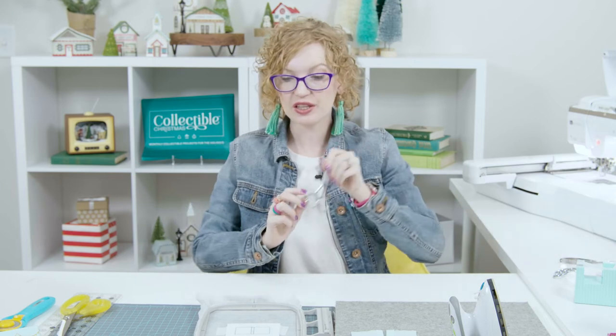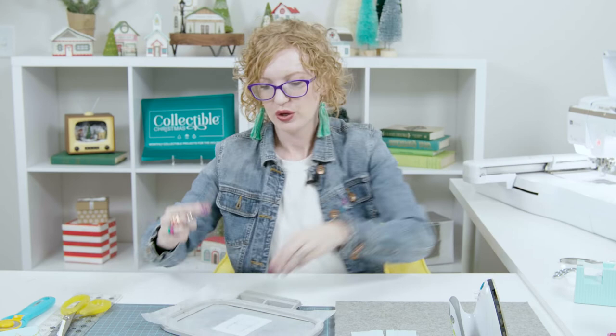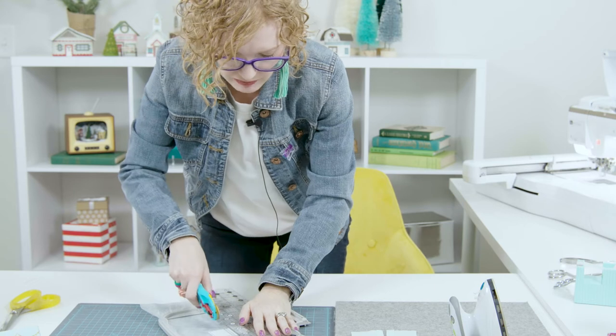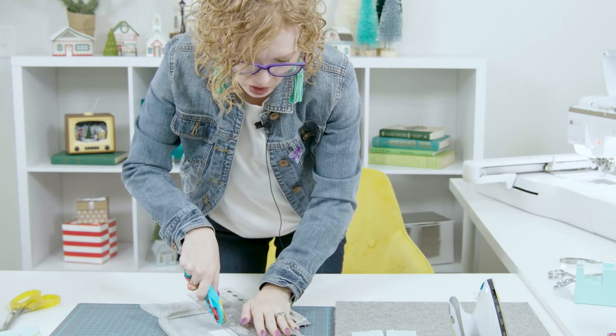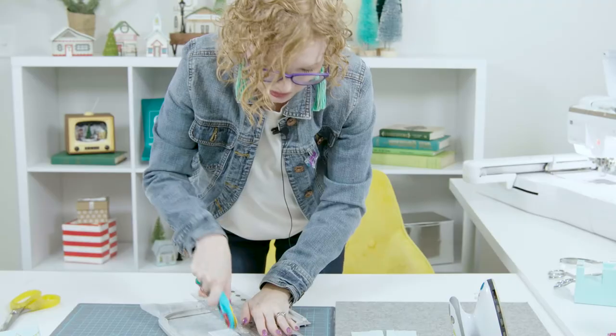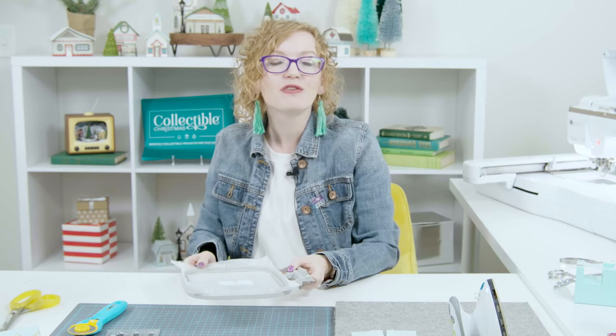We've stitched the tack-down line and scoring guide. We're going to take our scissors and trim around the shape form, being careful not to clip any of the stitches — I'll remove the tape and get cutting, coming in at the side and cutting nice and close. I'm going to stand up because I do a better job cutting this way. We're going to cut all the way through the shape form and stabilizer, extending the cut a little bit past the shape form, and then put it back in the machine for the placement line.